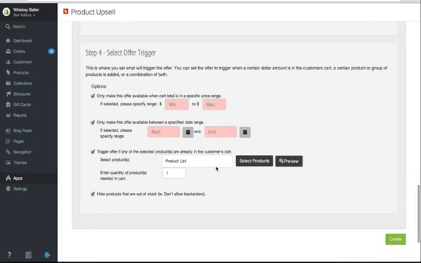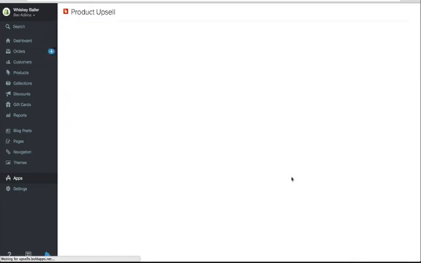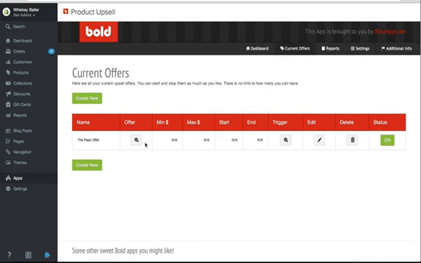Now it's going to do this. If you don't uncheck these, it's going to say, hey, why didn't you check these? So we're going to take those out. You can also do it by price if they spend so much money, or if they do it between a certain date. We don't really care. We want it to go all the time. But if the product is out of stock, we're actually going to tell it to not trigger it. Hit create, and now we have our particular offer.